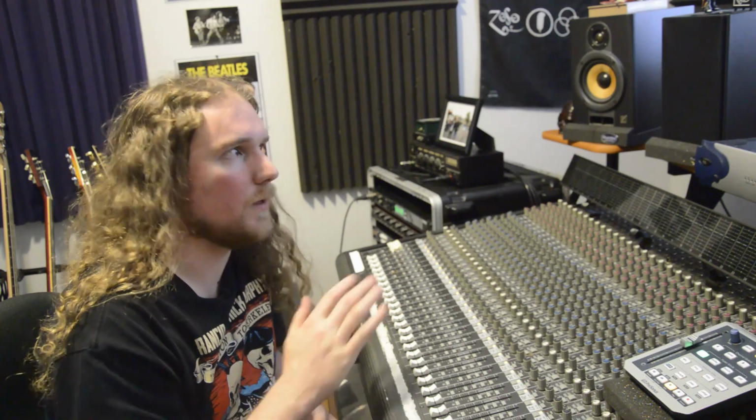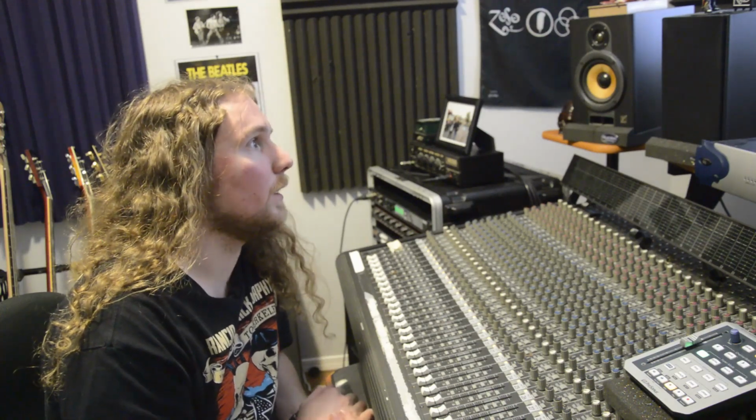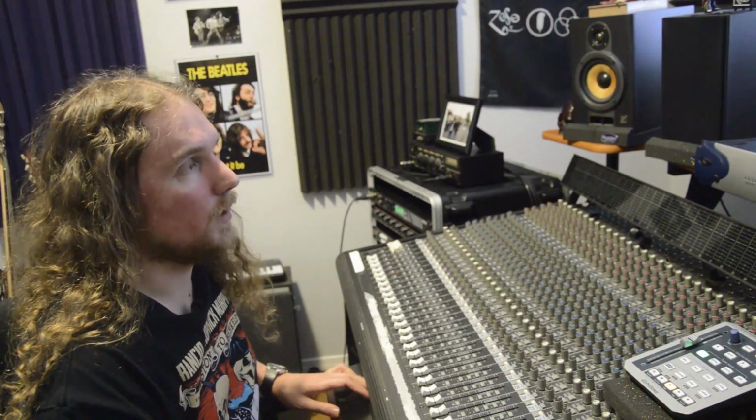So I've added just a little bit of compression on this. I think only now and again does that first light on the bottom there blink, the 3 decibels gain reduction light. So it's at a ratio of 2, a threshold of around -10, and fast attack and a pretty quick release as well. So here's how that sounds with just the SSL on it.